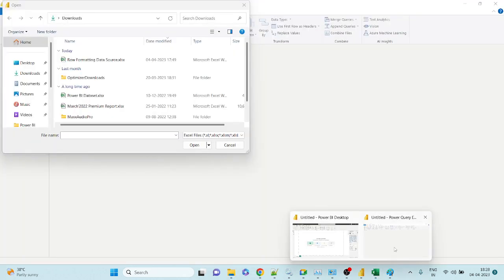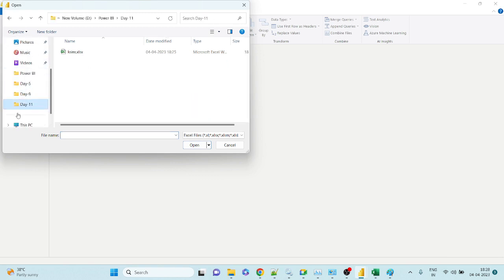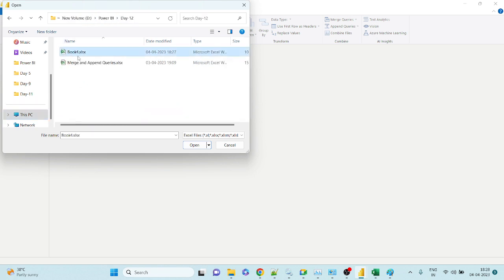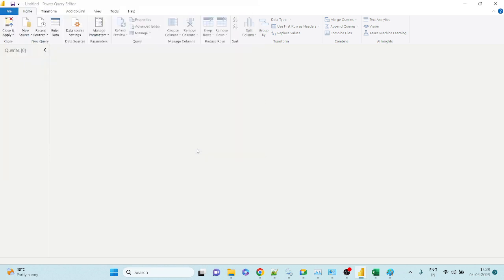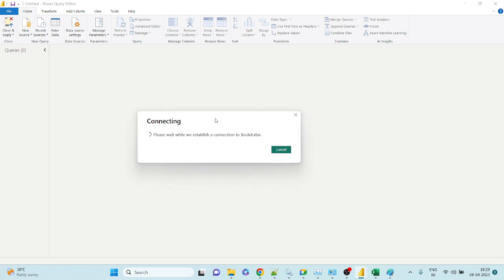Okay, no problem. In Book 4, I'm clicking on open. We will get a navigator window where we are allowed to select a sheet to extract the data. See here.